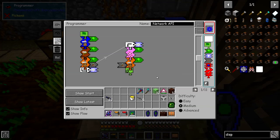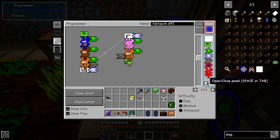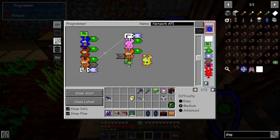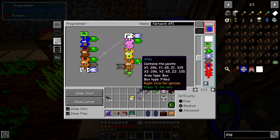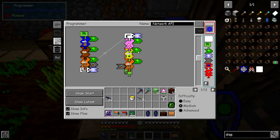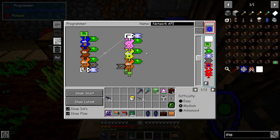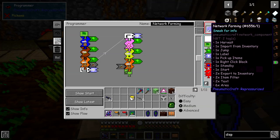Now what we want to do is right-click the barley, because the barley needs to be right-clicked when mature. So let's take a 'right click block' piece and drag it onto here, placing it between these two pieces. We'll put it into position here and use the same area to start with. We'll also set up the programming network API - let's call this one 'farming', just for this time being so we can identify which one it is if we've got multiple.